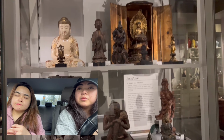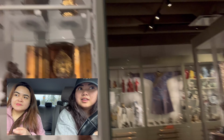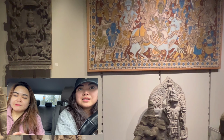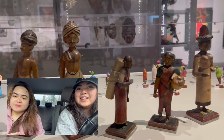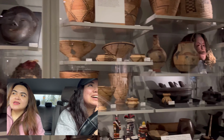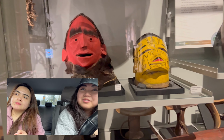But yeah, the Museum of Anthropology was really nice, and it gave us a lot of insight into the history of a lot of cultures. It's really good to do when you're looking for things to do in Vancouver. Visit the Museum of Anthropology, because you'll learn a lot, and you'll also learn about yourself. Anthropology is the study of humans, culture, and society. So if you go there and see our past, you can connect it to right now, and to your own history and background.